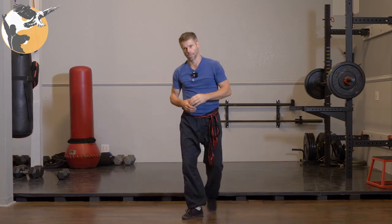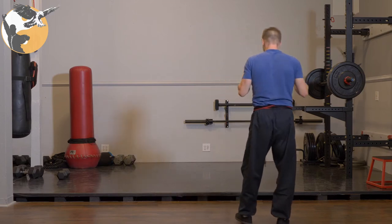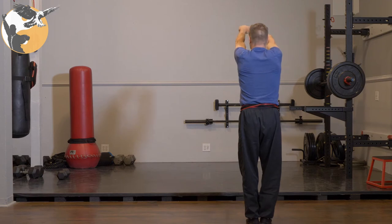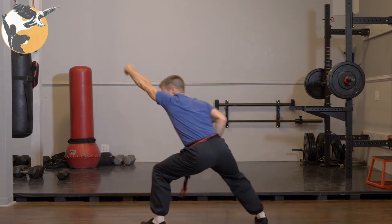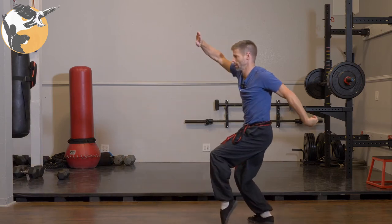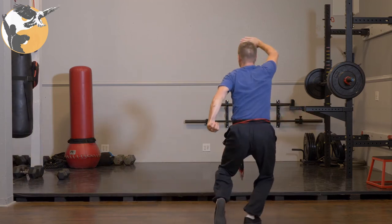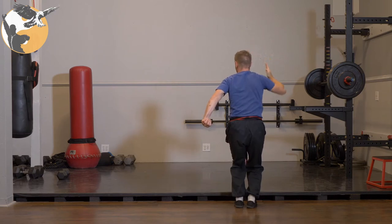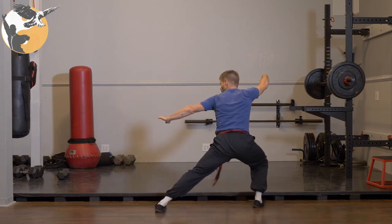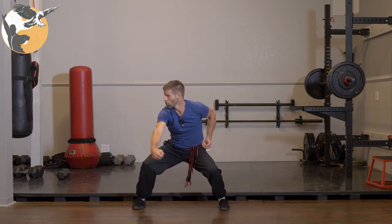Let's try that a few more times. One time, everything that we've done so far: hook hands, fist up to high chamber, high punch, step out to horse, circle block arrow punch, cross, cut up to hanging, and away to cat. Pivot through the feet, toe kick, step one, two. Right palm to chamber, circle, palm strike, catch, pull, dimbo, circle block punch.